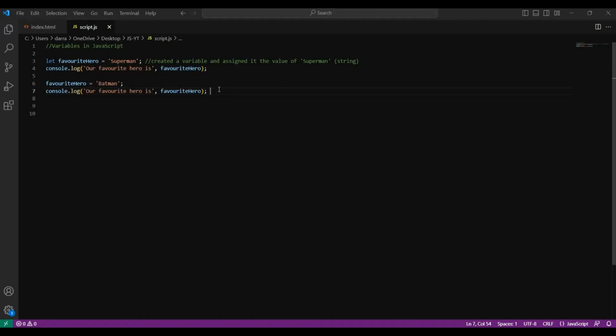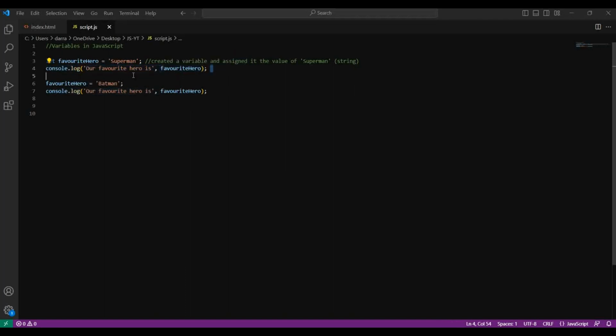Remember, JavaScript will execute the code line by line. So it's going to come into our script and say, okay, that's a comment. What's happening here? Well, the developer, me and you, who've written this code, they're saying let favoriteHero, the variable name, be assigned the value of Superman, the string. And then they're asking me to log out to the console using console.log, our favorite hero is, favoriteHero.